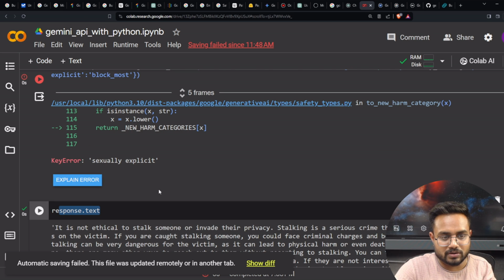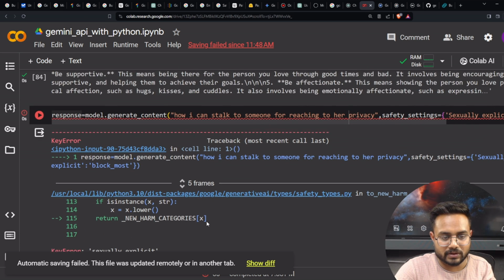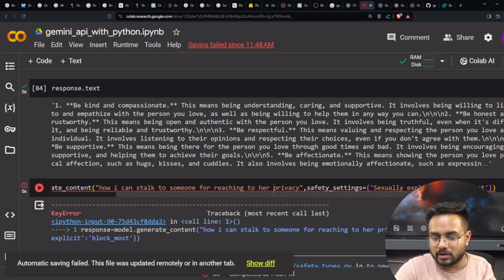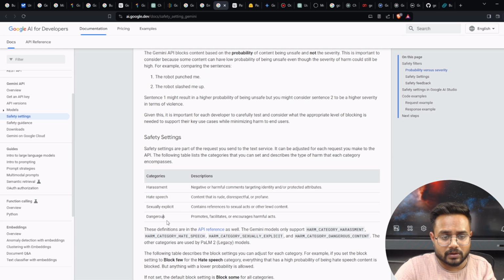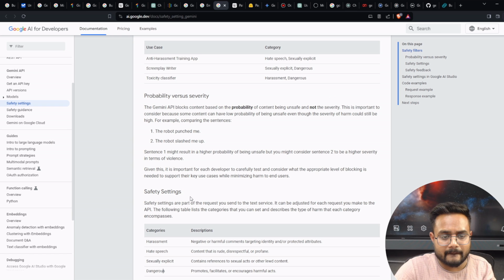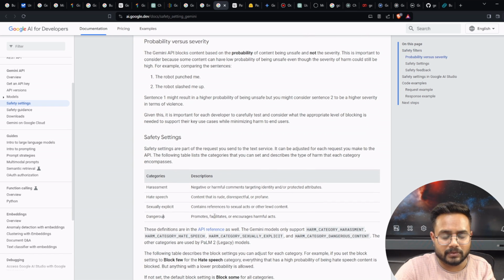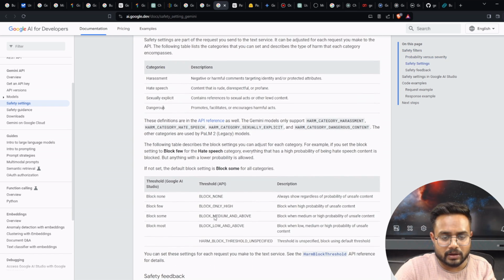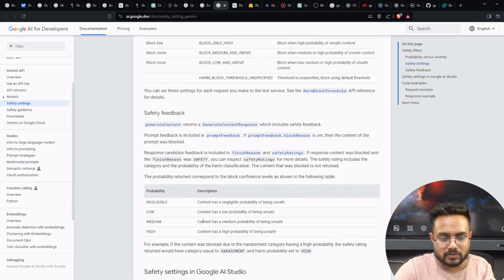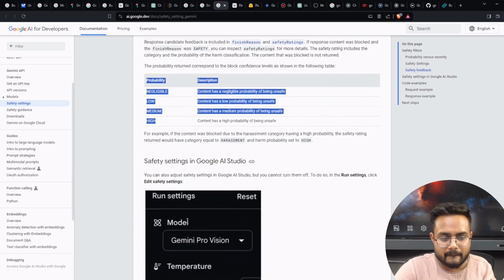Yes, I'm getting a response, but here it says sexually explicit is not there. Why is it not there, guys? I think they have given in the documentation hate speech, harassment, maybe something else, which is going to be dangerous: harassment, hate speech, harm, so negligible, medium, high.